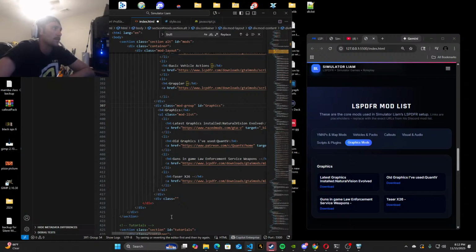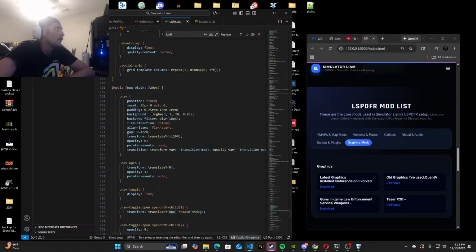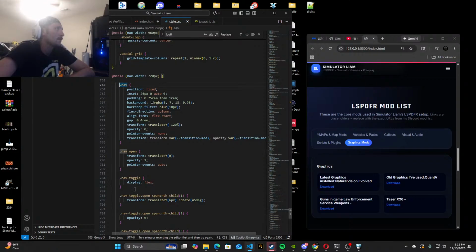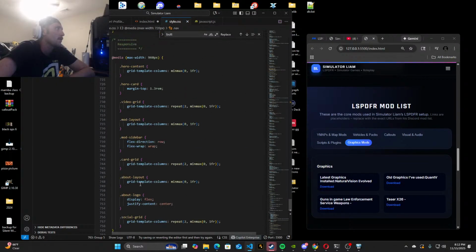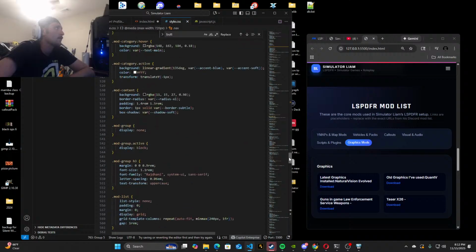So I can't use graphics on another section, another area, on ID. It's only gonna be for that section. And I can go in here, use a dot in CSS to call on the classes, and then you use a hashtag to call on IDs, which I don't know if I have one here. I should.